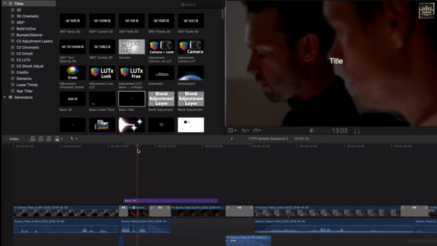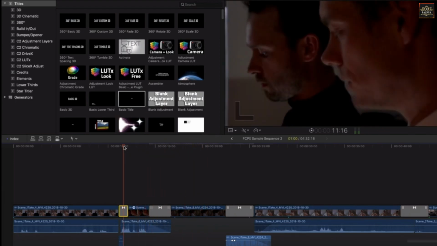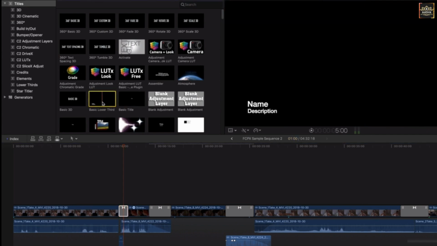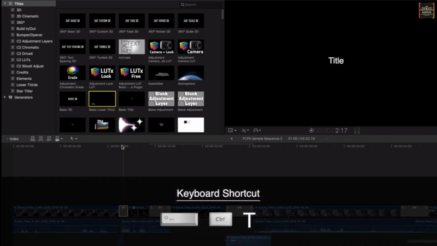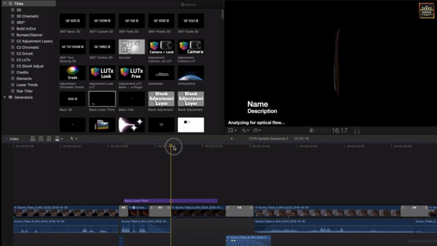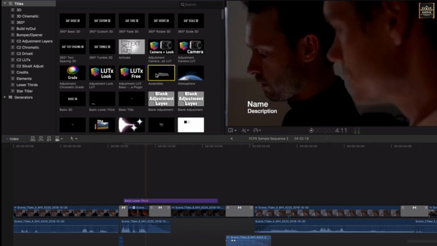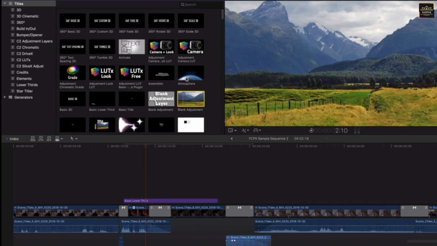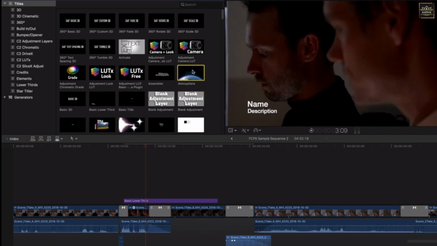Now go ahead and hit Command Z, undo that. If you wanted to insert a basic lower third without navigating into here, you would simply add the Shift key. So Shift Control T, and you see your basic lower third coming in without you having to go around rooting for it. Let's say you wanted to have one of these other titles set as your basic title. You can simply right-click on it, make default title, and even make default lower third title, and those will be the titles that come in by default when you employ those shortcuts.